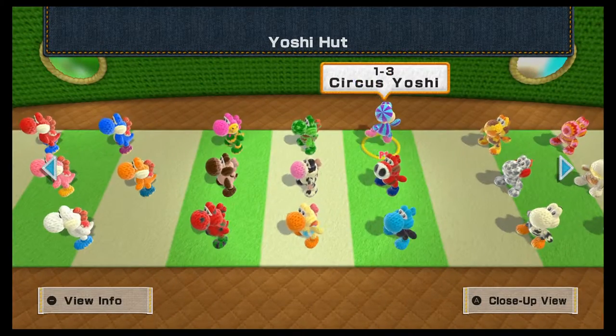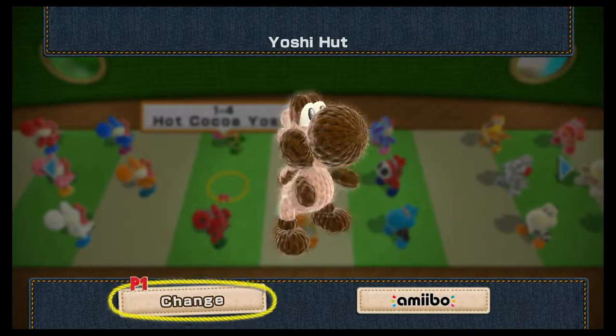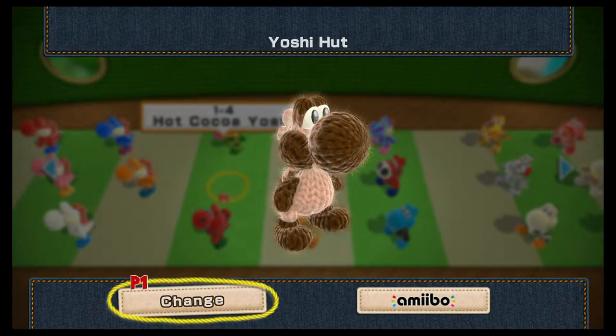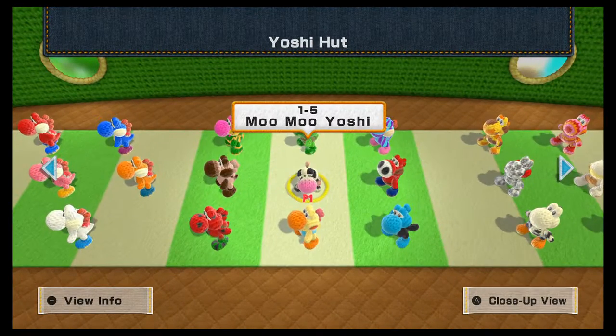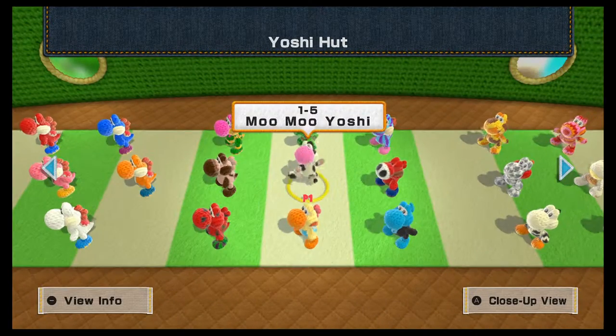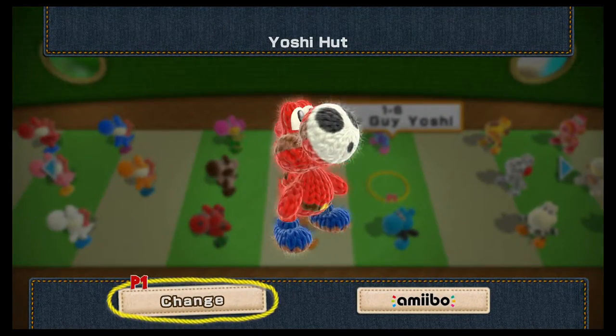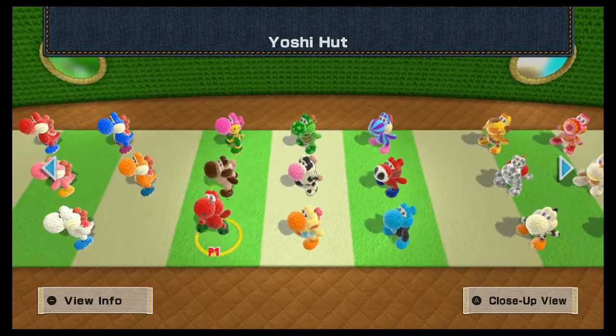Its nose looks like... Look. Then there is the hot cocoa Yoshi. I like this one. The Moo Moo Yoshi. So cute! Saga. Ooh, Saga. Yeah. And then.